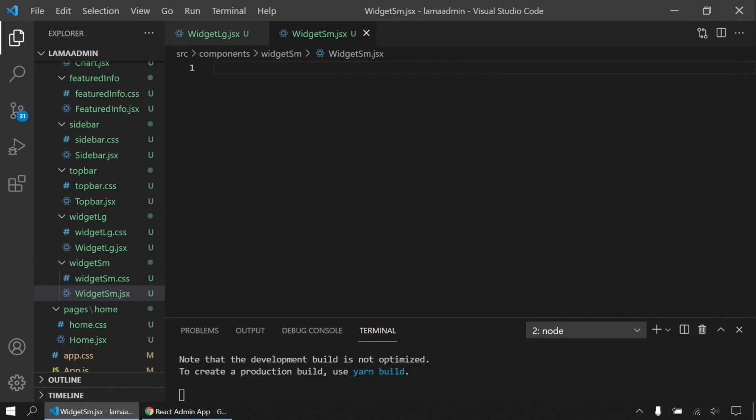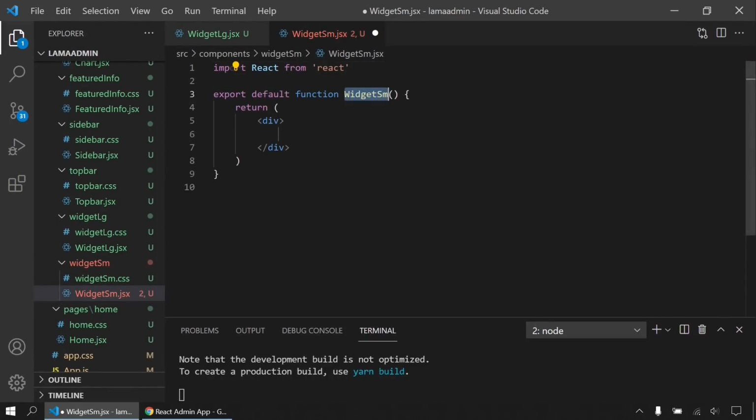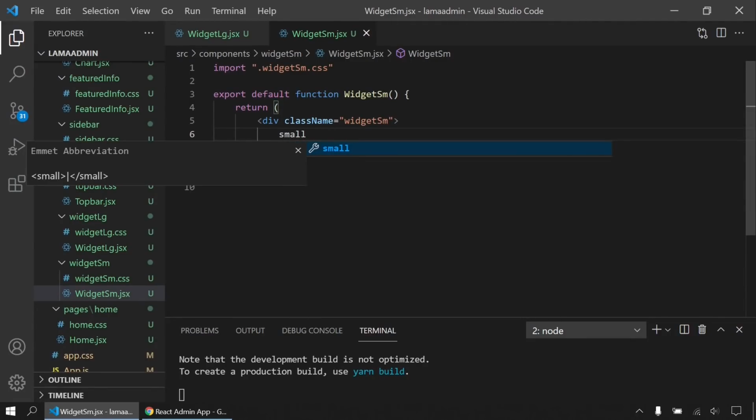Okay, let's create our function. And my CSS file, widgets small CSS, and class name will be widget small. I will say small.